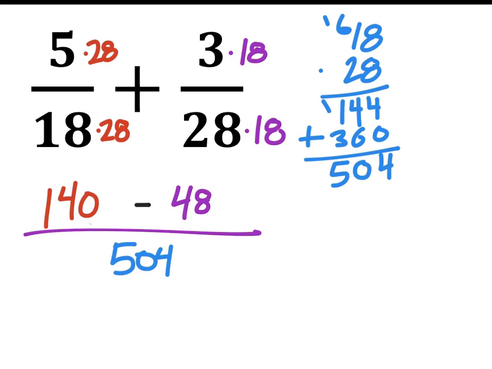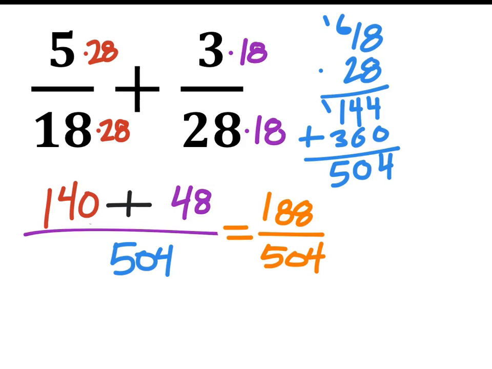Now again, notice that, maybe that wasn't really fast, but I would say it's probably relatively easier than going through all of the prime factors, multiplying those out, seeing which ones don't match, and then pairing them up there. Now again, this may not be the lowest common denominator, but we don't worry about that because whatever we get, we can simplify after this. So 140 plus 48, that would be 188. And 504, that's our denominator, 504ths, I should say.